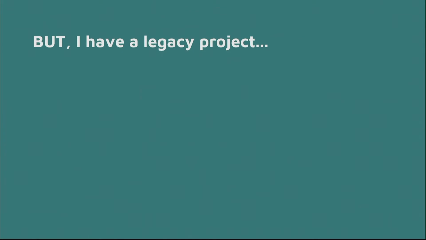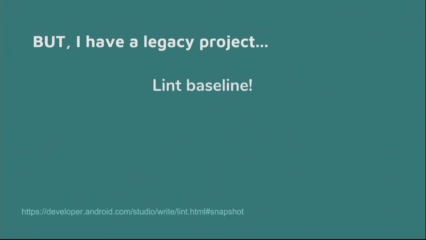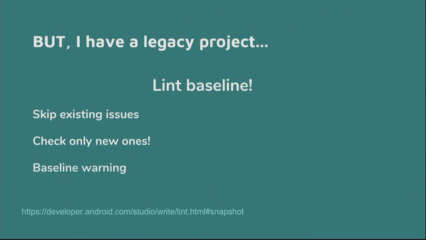But what always happens, you may have a legacy project which you have had since, I don't know, 10 years ago. Yeah, it's not in Android, of course, like since 5 years ago, okay. And you want to add lint, and you will have thousands of issues already in, and it's a pain, and it's actually what may prevent you from adding lint to your project. But there is a solution called lint baseline, and what it does is it skips existing issues. It checks only new ones which may be added during the development, and it still shows you the baseline warning.